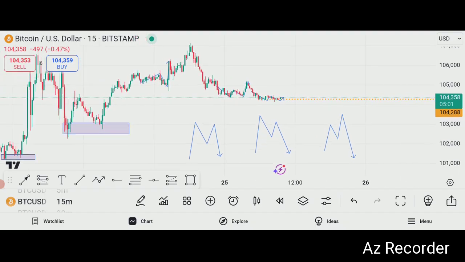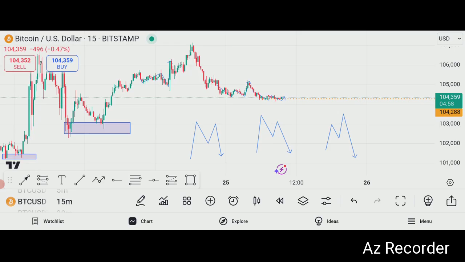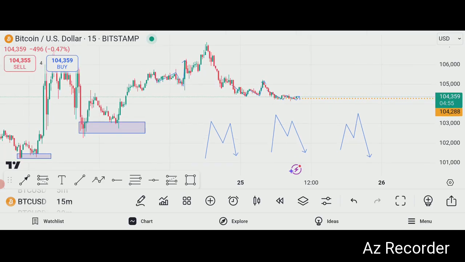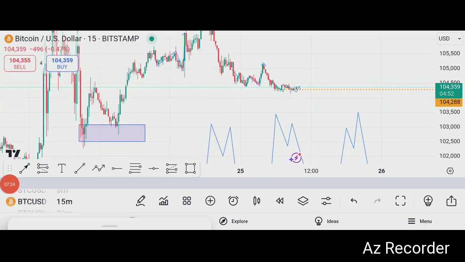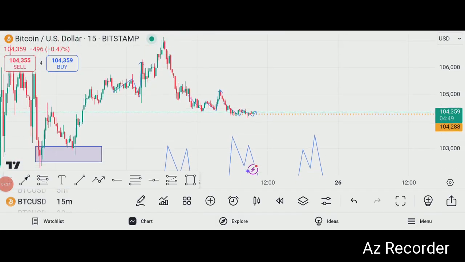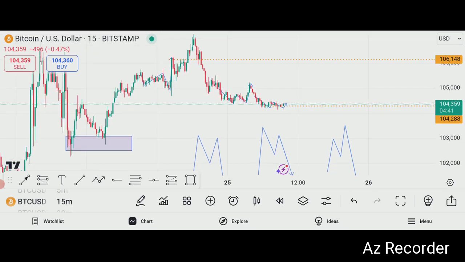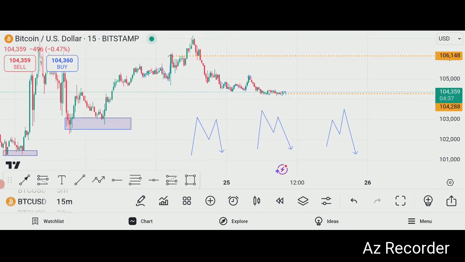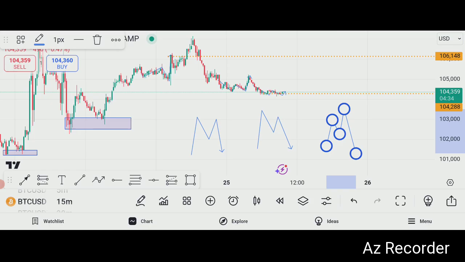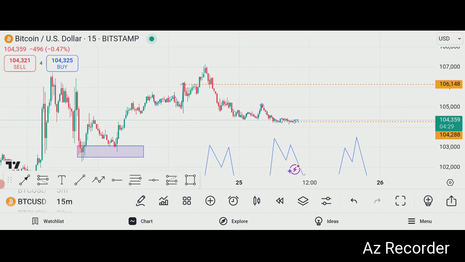Now let me show you guys how to identify them if you see them in the chart. Let me wipe this off first. If you watch what price did right here, look at the pattern. This one is not a perfect M. If you watch this M that I drew here, that's the same M that forms right here. So that is how to identify them, and this is part of the double top.